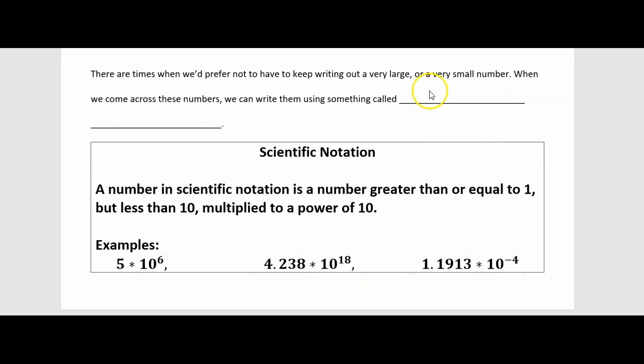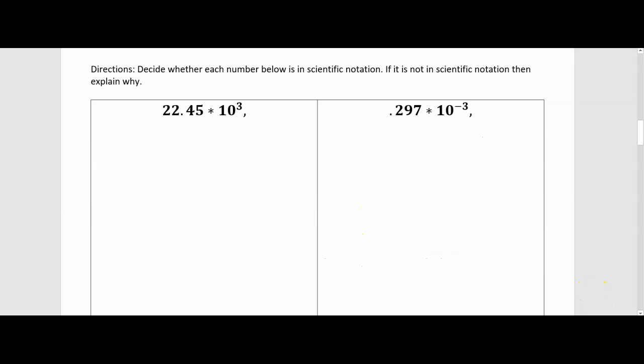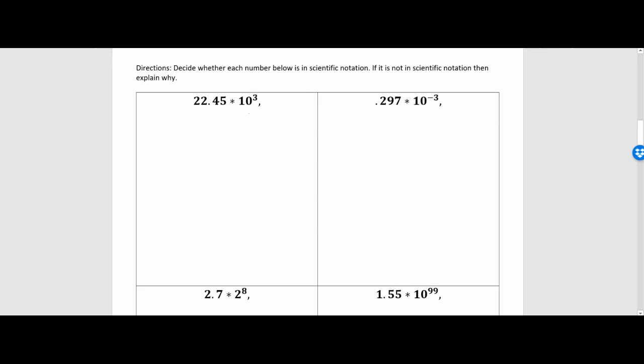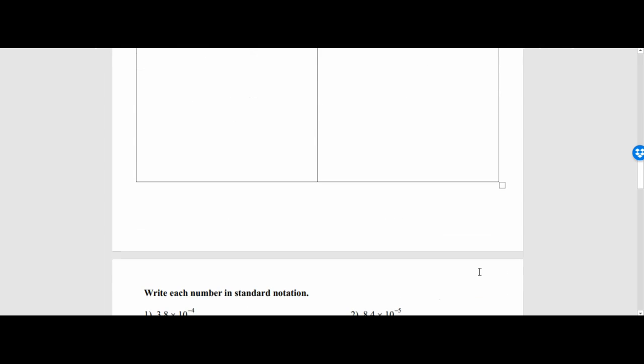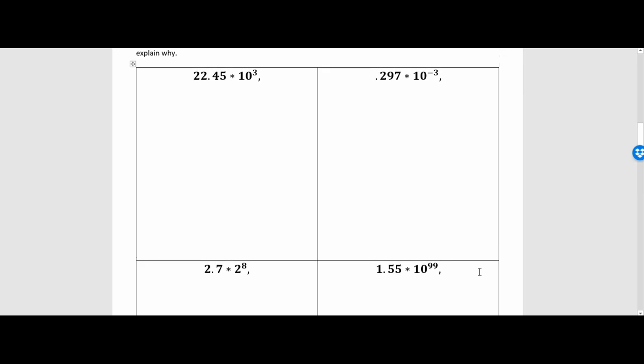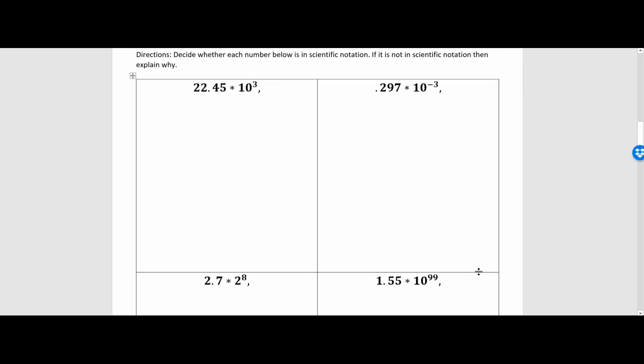So let's first just look at identifying which numbers are in scientific notation and which ones are not. Let's see if I can put all of them. Okay. So take a second, see if you can fill out or say yes or no in terms of which of these numbers are in scientific notation, which ones are not.